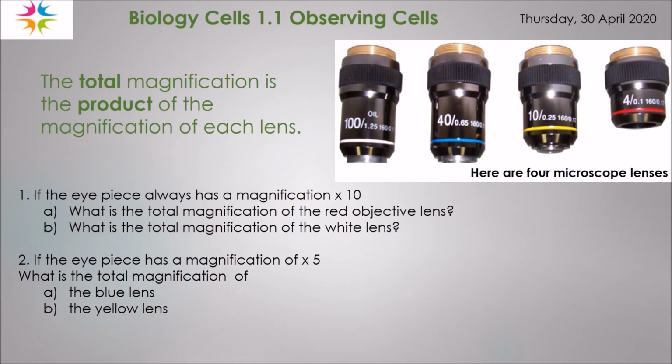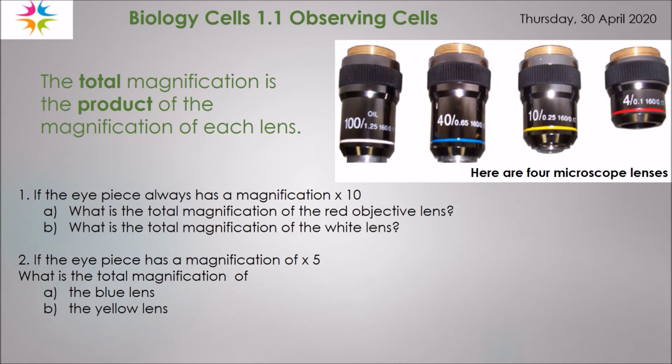Here are some more examples. On the microscopes that you will see in the videos, there are 3 objective lenses, and they each have a different color. We have on the school microscopes a red and a yellow and a blue one. If you look at the picture at the top right, we don't use the white ones from what I remember. On each of those objective lenses in the picture, it tells you the magnification. The red one is 4 times, the yellow one is 10 times, and the blue one is 40 times. And remember our rule, the total magnification is the product of the magnification of each lens.